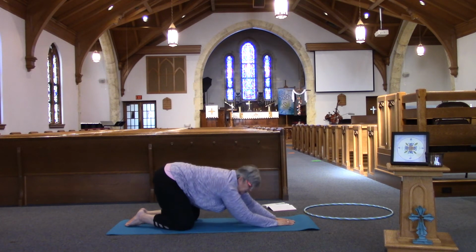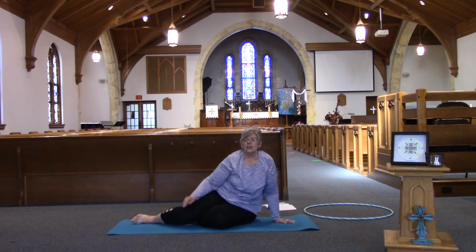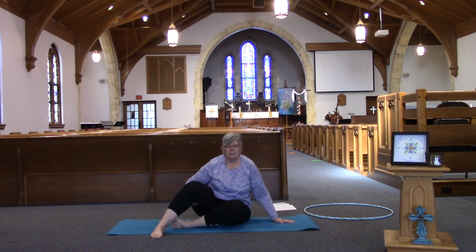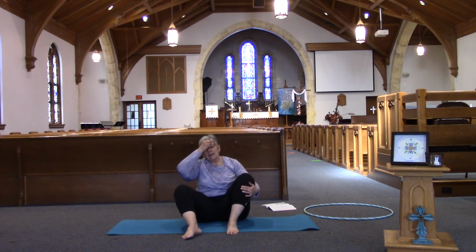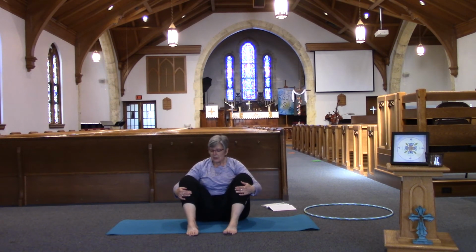Doing a little transition here to coming to a seated position on the mat. Feet are flat. Preparing for one of my favorite ones, getting rid of anger or frustrations or just letting go. It's our tortoise. So you're sitting down, feet are on the floor, knees are bent.